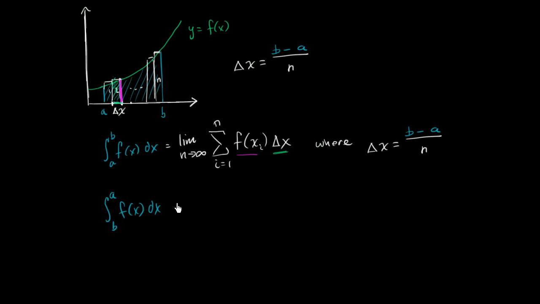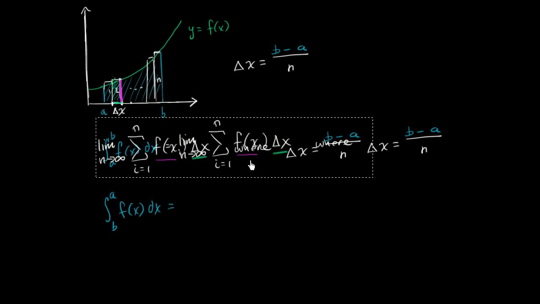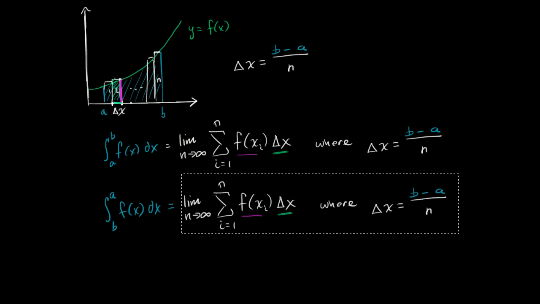Well, let's think about what's going to happen. If I were to literally just take this and copy and paste it, by definition, since I swapped these two bounds, I am going to want to swap these two. Instead of b minus a, it's going to be a minus b now.